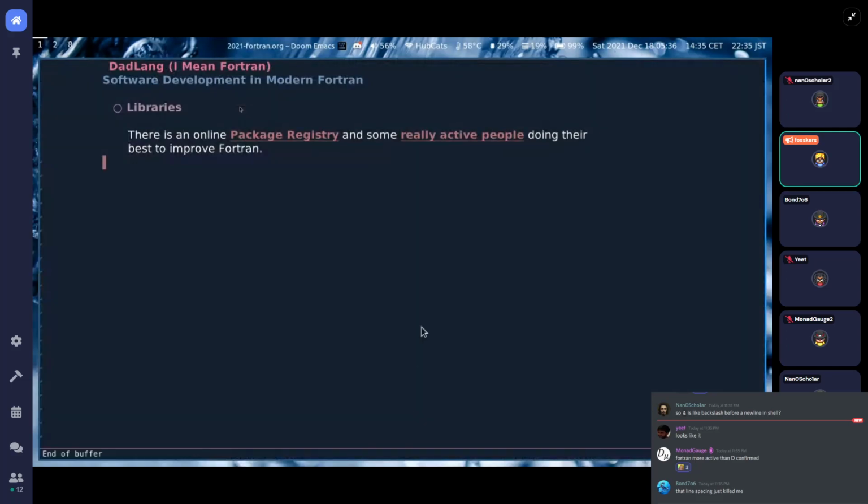I was surprised to learn all that, because from what my dad had told me basically my whole life, it seemed like this old crusty language that nobody who wanted to do real work would use, or rather our definition of real work was different, right? But Fortran is a language that you could use for real software today, and the workflow is not bad. And if you feel like doing some of that in Doom Emacs, now you can with the new module. Okay, thank you very much.